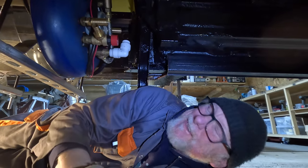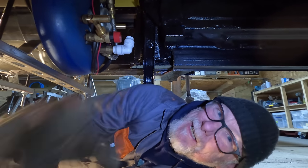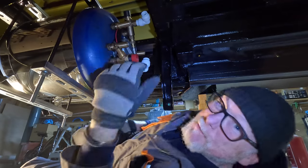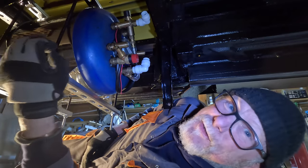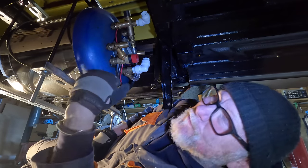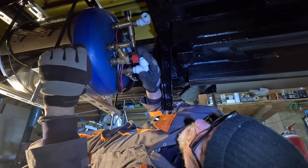One thing I need to check is whether I can still get to the temperature adjustment valve, which is now right at the very top of the calorifier close to the floor of the van. Fortunately, yes, I can still reach it. I'm going to open this fully — my theory is the hotter the water coming out of the calorifier, the more cold water you need to add, so it should last longer. Less volume but more heat. That's solid — it's not going anywhere.